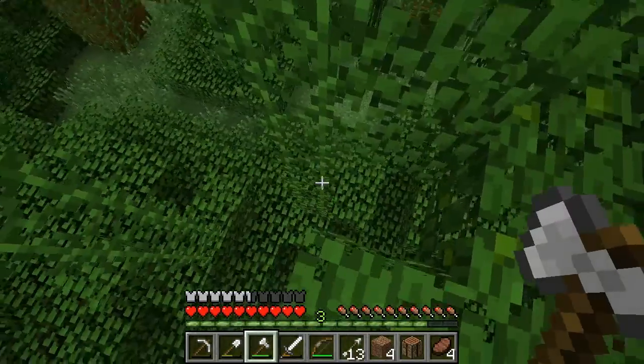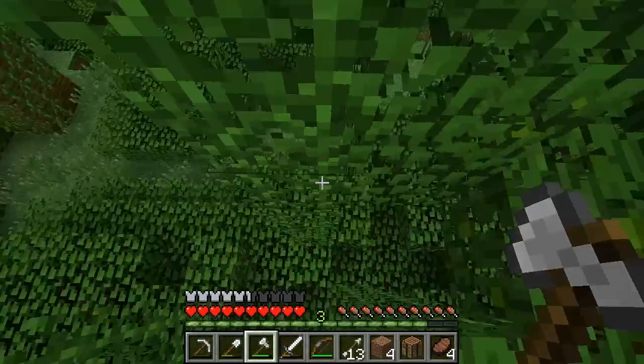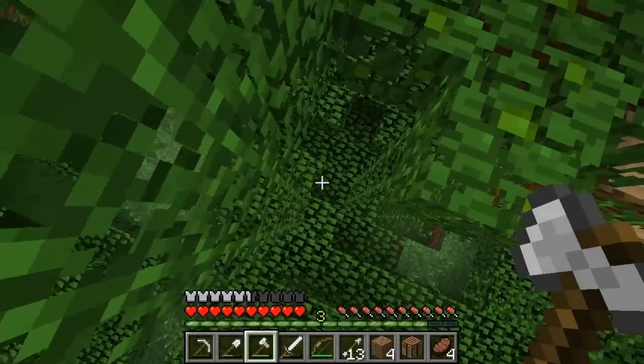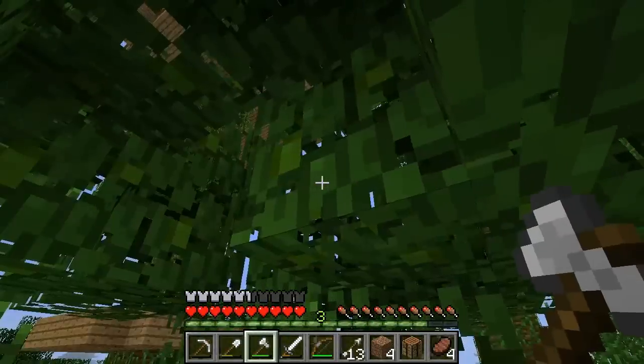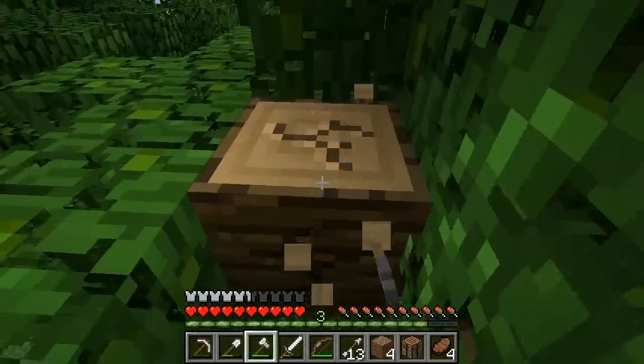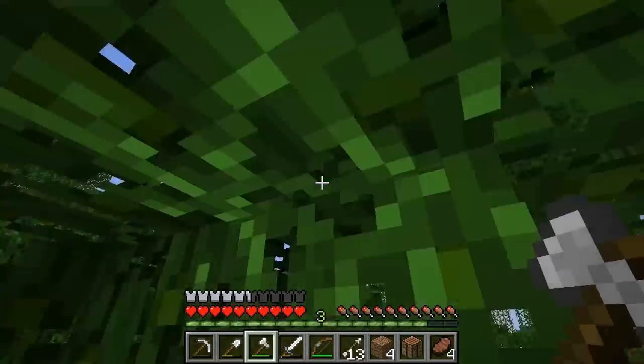Oh wow, look at that. I was holding down shift, but because the vine's there, I stay where I am. A floating magic. Oh dear. The bugs of Minecraft being useful.